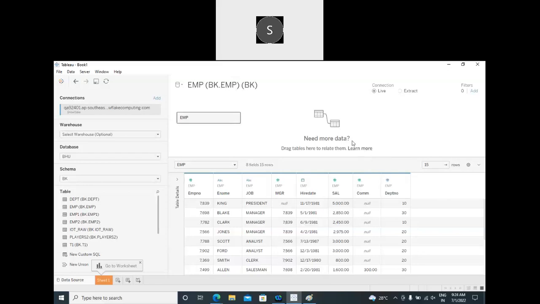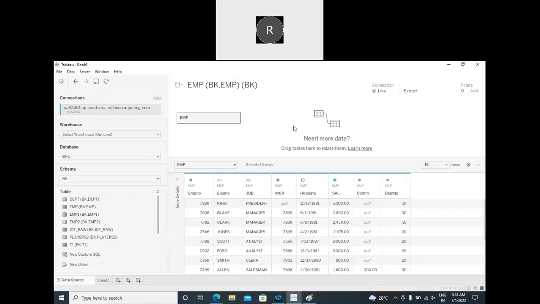Am I audible, Srinivas? Yes. So any other answers? What is meant by a live connection? Live is an active connection directly to the database, with real-time data. Extract is taking a snapshot and storing it somewhere so that you can work without having access to the database servers. The data will be stored in memory on the client.